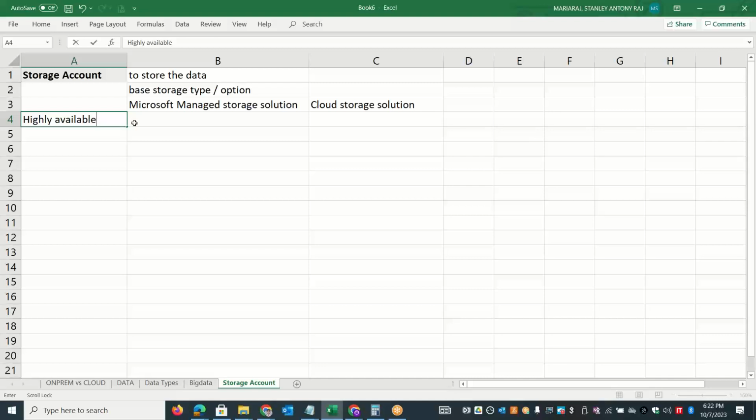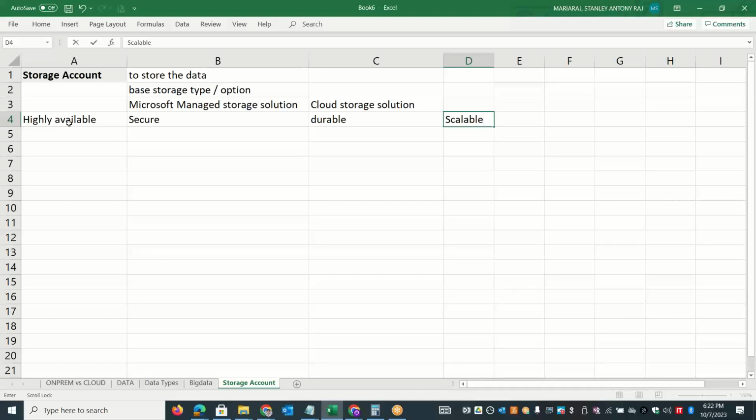So it is highly available, and you have a lot of options to enable encryption, and options to secure the data flow by enabling SSL encryption and all those things. It is also highly durable, and it is virtually unlimited, so you can scale it up. These are the four primary characteristics: it is highly available, secure, durable, and scalable. As I told you, it's not just highly available, it is also redundant and resilient across different data centers.